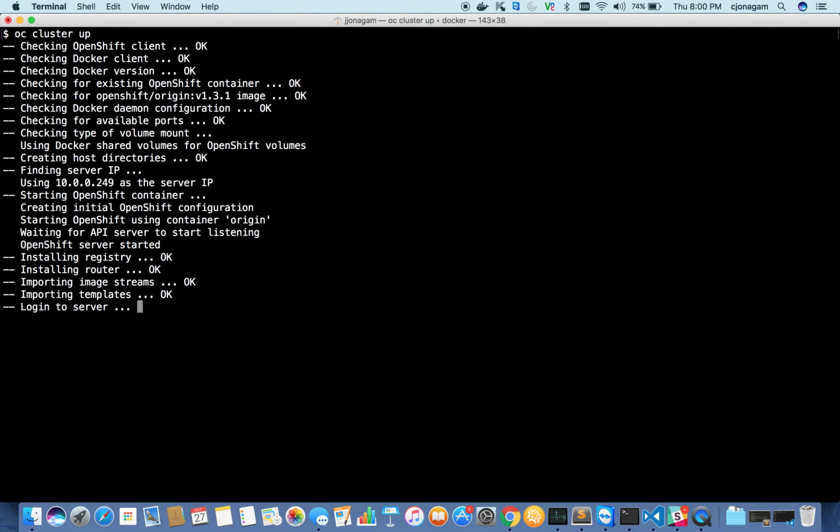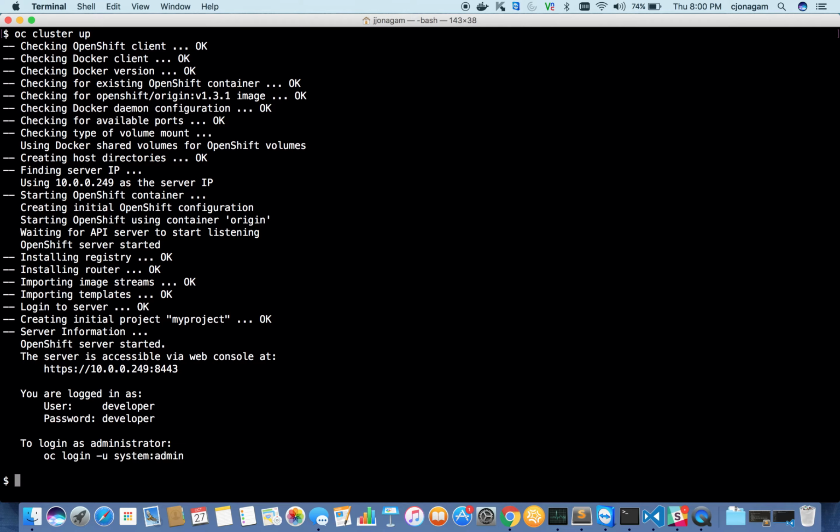It's also going to create a default namespace and also a set of users so that you can get started with OpenShift. So it's now creating my project. That's a sample project, and you can also see it also created a user as well. So this is where my OpenShift cluster is running now, and the default user that I have is developer. And if I want to log in with root on this cluster, I can use this command.